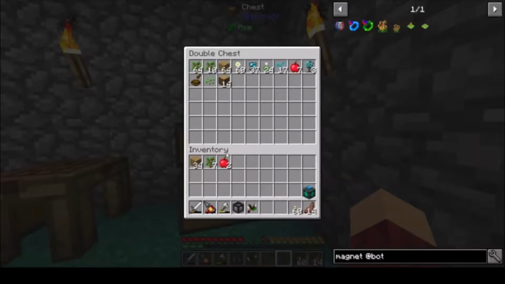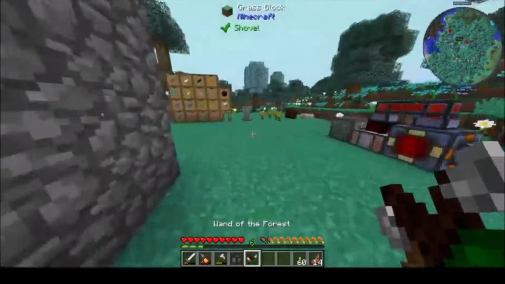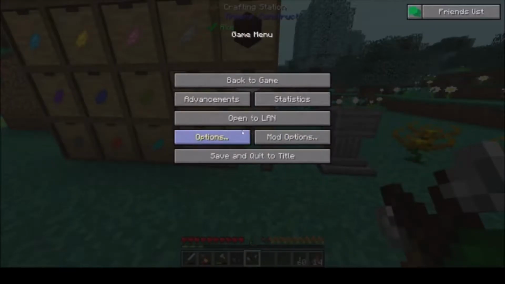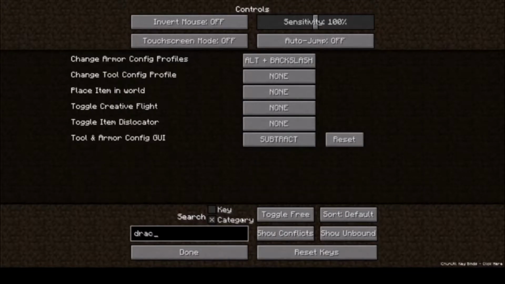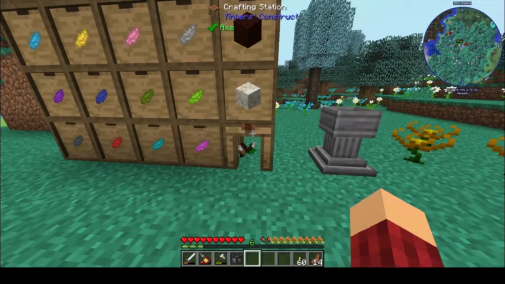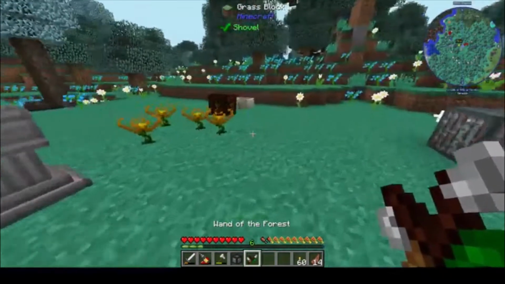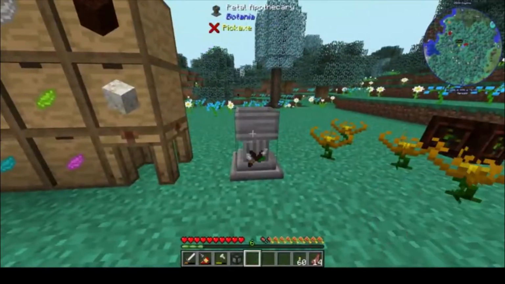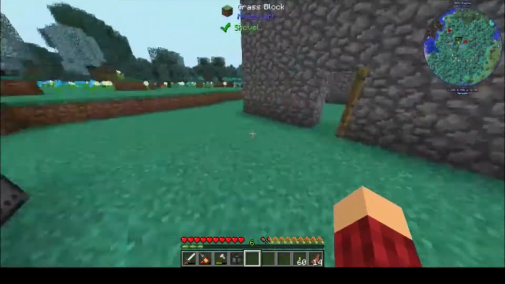Speaking of mining, I want to see, we have Draconic Evolution, so I should be able to do... What's the key for that? Draconic. Place item in world. Put that to P. So I can hit P and it puts the little wand thingy there. And then if I ever need it, I just right click. That's really cool. Actually, I'm going to put it on there. That way I'll forget about it and never use it again.